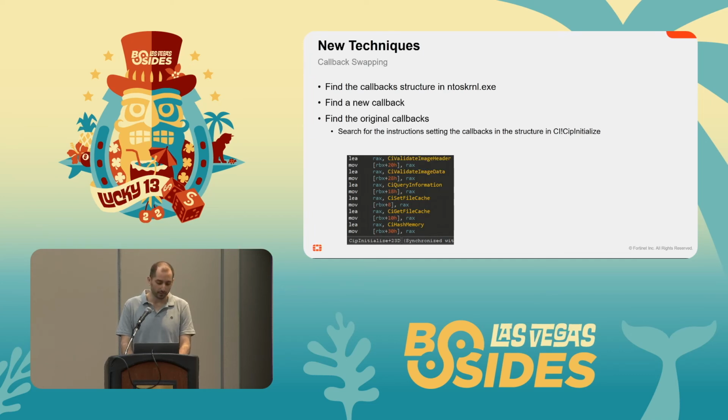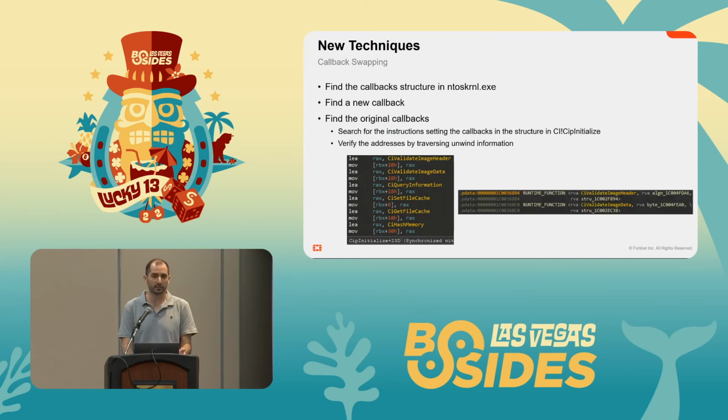Then, to verify that the addresses we got are actually for functions and not just some random area, we can check the exception directory for entries that have the same start address as the offset that we found.